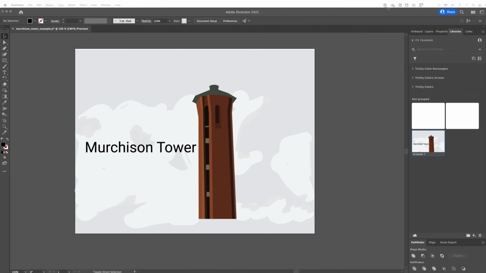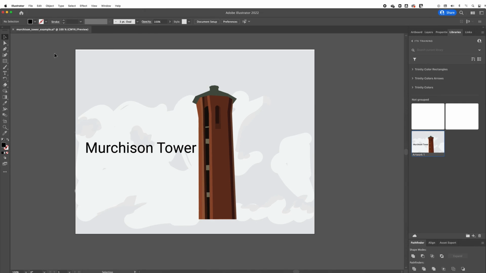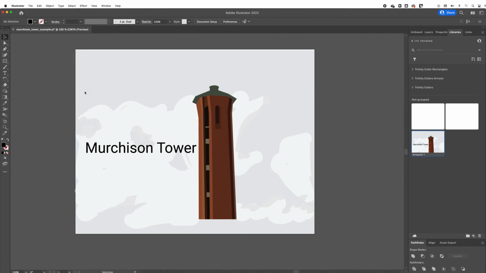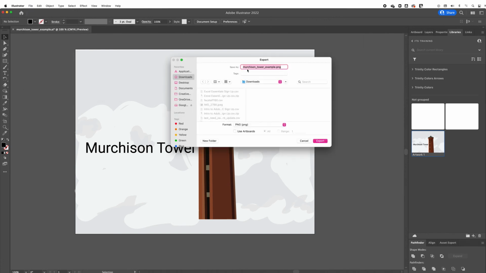Export means you can save the contents as another file extension. I will use this illustration in other backgrounds. To export, I go to File on the top menu and select Export, then select Export As. The file will automatically have a saved name, but you can change it. Then I will select where I want to save it.